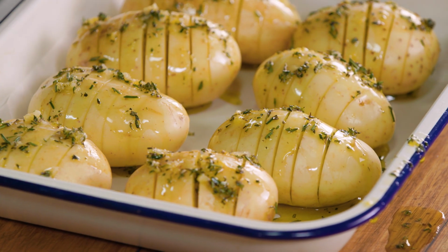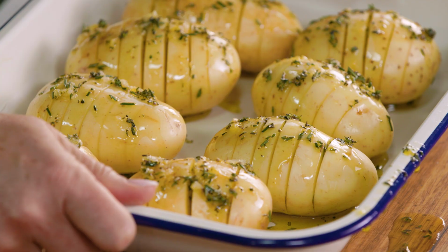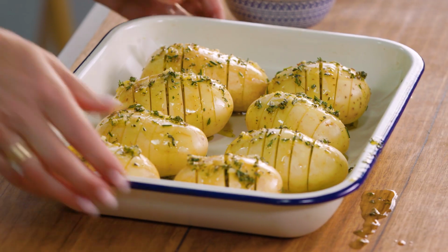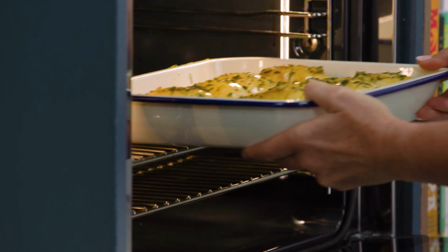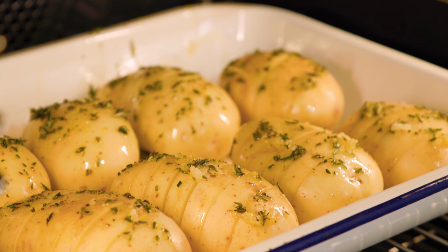So when you've got these nicely oiled up, you've preheated your oven to about 200, so a nice hot oven, for about 45 minutes to an hour. But halfway through, I'm going to pull them back out and use the rest of this oil to rebaste, because what will happen is the potatoes will start to open up. And by rebasting with the oil, they're going to be super crispy and lovely by the time they're finished.